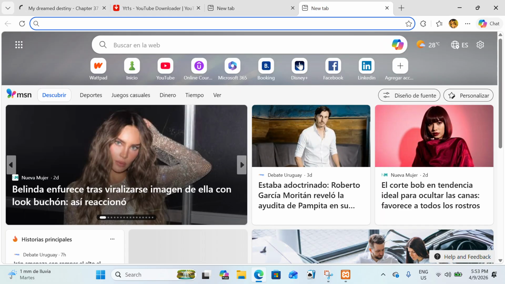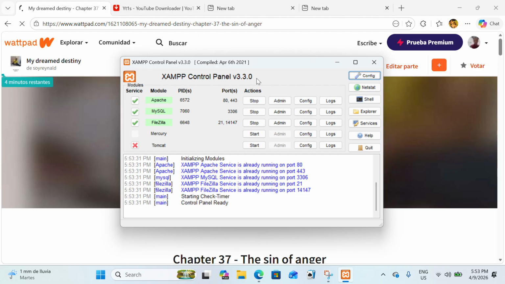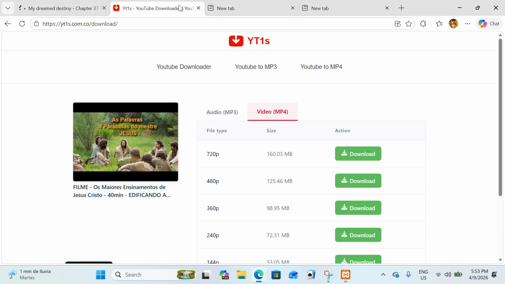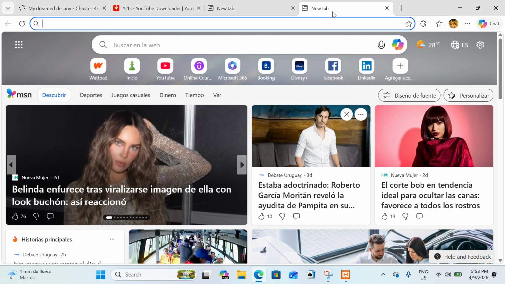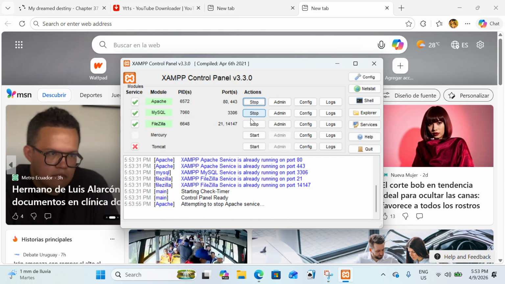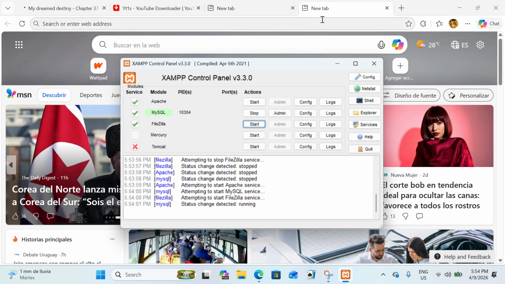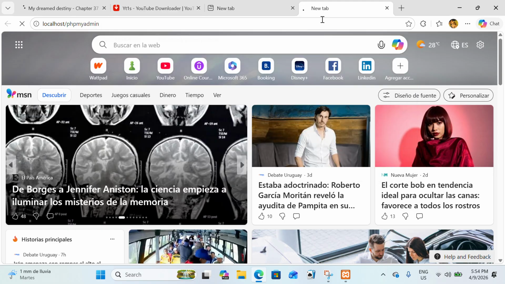And after it runs, oh, okay, sometimes it is already running when it should be. What I'm going to do is simple: I'm going to stop it and then start it again. Let's go now to localhost, phpMyAdmin.